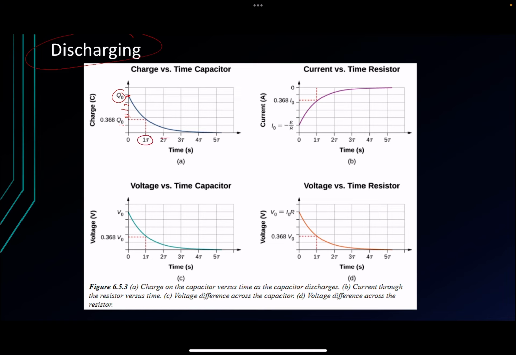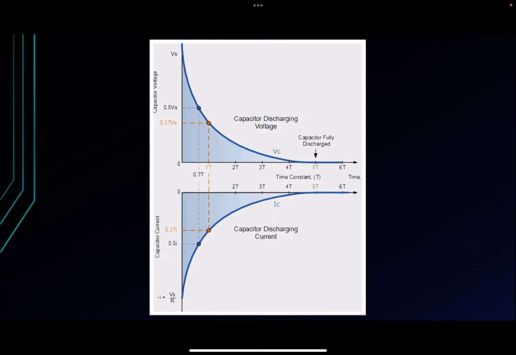Okay, and we can see our time constants here again based upon the resistance and capacitance of the circuit. The voltage across the capacitor is following the same curve as the charge over the capacitor, and the voltage over the resistor is doing this as well, because we're starting at that maximum current and then decreasing that current as the charge discharges. So here is the capacitor voltage, starting at that maximum and going to 0. The current is also going to 0 here, it's just written upside down.